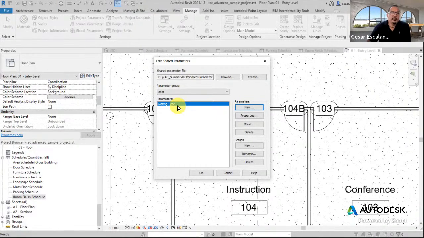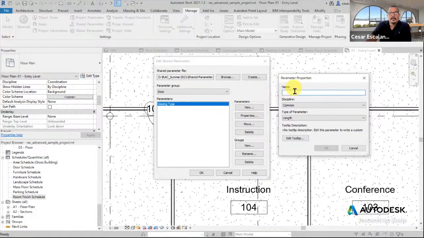So let's create another one. Let's create a new parameter, and let's call this responsibility. Maybe some doors are not in contract, so let's just call it NIC, not in contract.